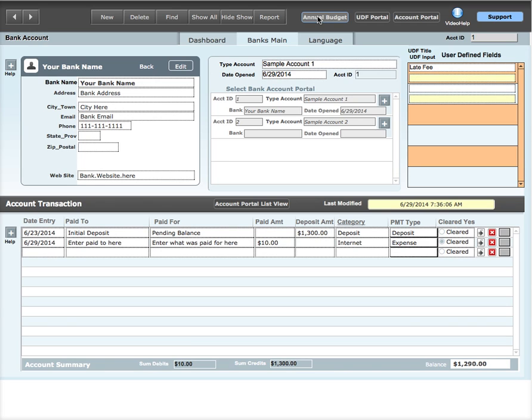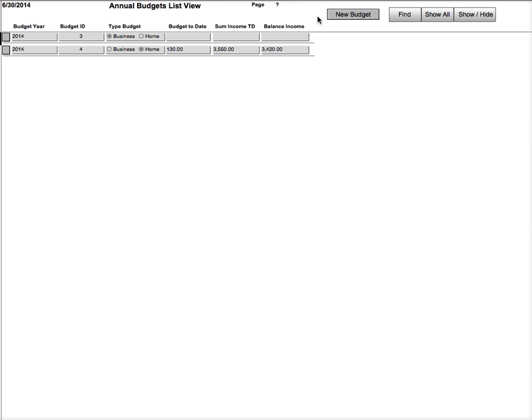and how it's used. When you click on the bank statement annual budget, you're going to get a listing of all the annual budgets that you're working with. In this case, there are two in the current situation, and these can be overwritten in the sample records. There's one for business and one for home. Let's go ahead and take a look at the home one for 2014.